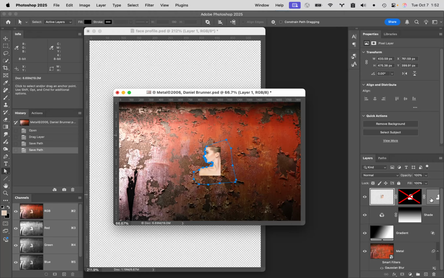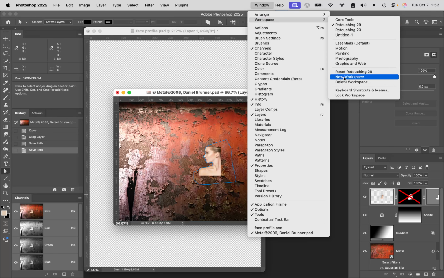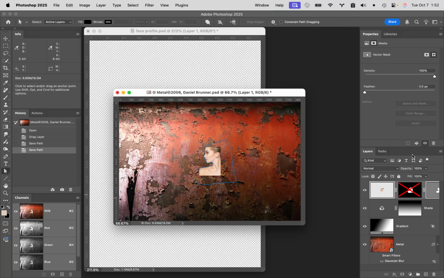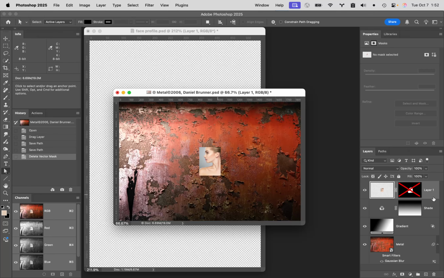So you could essentially come back to your vector mask. You can treat vector masks the same way that you do. Let me reset my workspace really quick so you can see it all. With your vector mask, you can grab it and you can throw it away. And you're going to say, okay, in this case, you don't get to apply it. There will never be a destructive move like that.